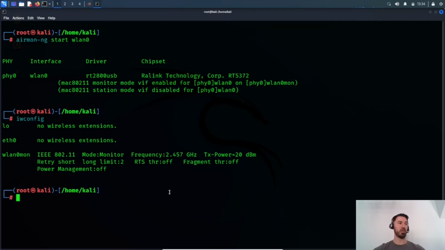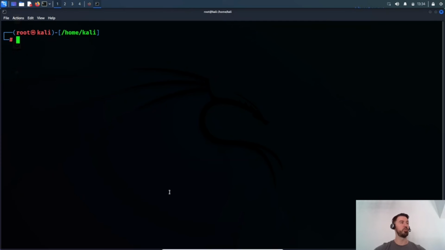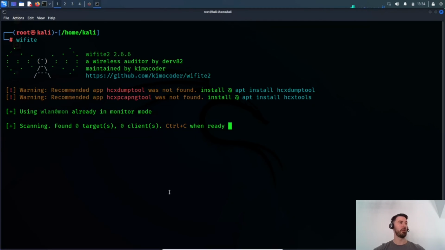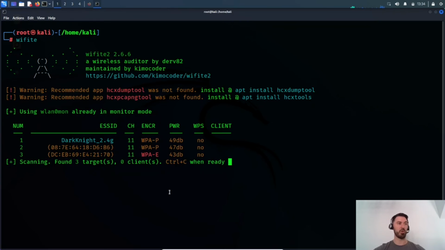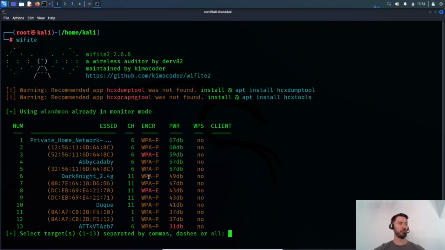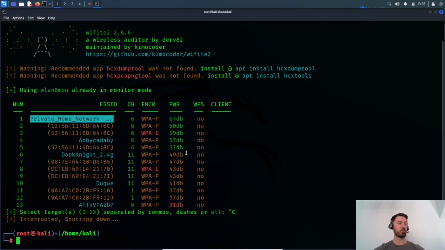Okay, so pretty much this concludes the video. Obviously, this is not a wireless pen testing one. You can try to use airodump to see if there are any networks around. And I'll stop it right there. I'll do Control C. Because these are mine, we can see that a few of these are mine. I have a few test access points. So we know the tool is working, and we know we can see the networks. So yeah, that concludes this video.